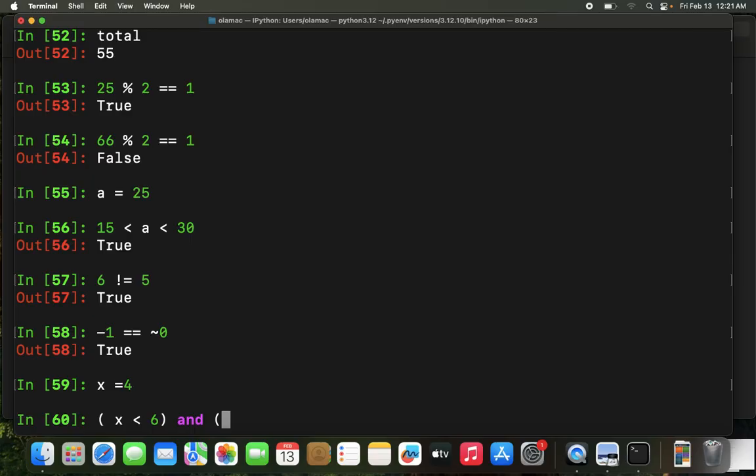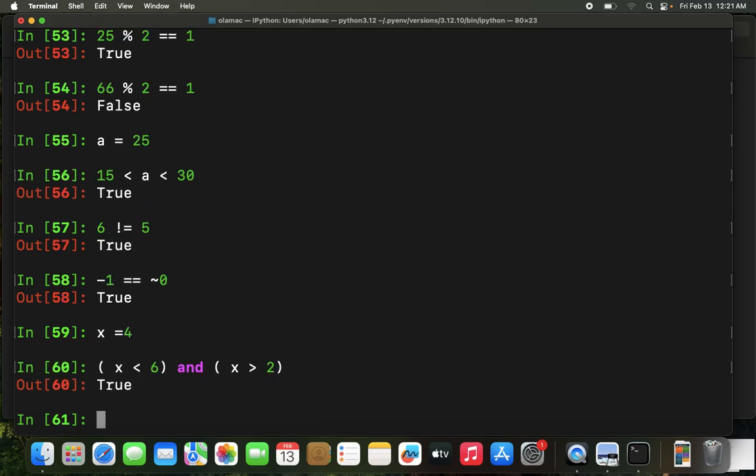That's the rule. So if x is greater than 2, what are we doing here? We've pointed x to 4. Now we're saying x less than 6 and x greater than 2. x less than 6, that's true, and x greater than 2, that's also true. So this should give us true. This is the logical operator and. It also returns Boolean values.